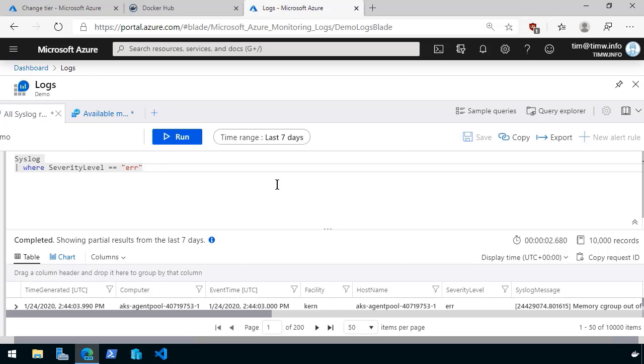It could be hybrid too, because you can onboard your on-premises machines into log analytics as well. You could write a query that show me all machines that are missing this particular hotfix. And you can use that KQL query as the basis of an alert rule, such that whenever a machine comes online in your environment, it doesn't have that hotfix. The next time Azure evaluates the alert rule, that computer will come up in the results, and then you can create an action group to take remediative action.